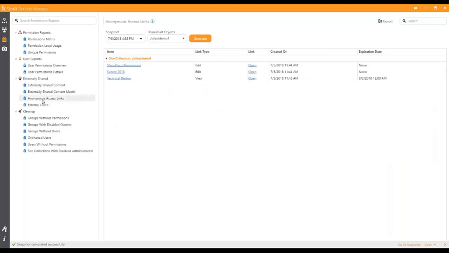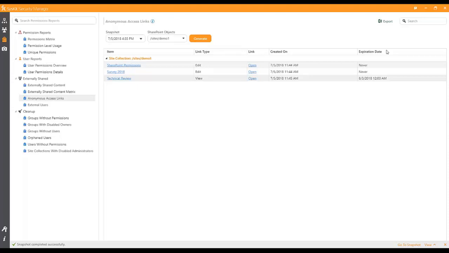One other thing that the tool can actually do is also show you all the anonymous links. So this site collection, here are the documents that have anonymous links. You can even view, is it an edit link or view link, and does it have an expiration date? Definitely a good point would be to always have expiration dates.